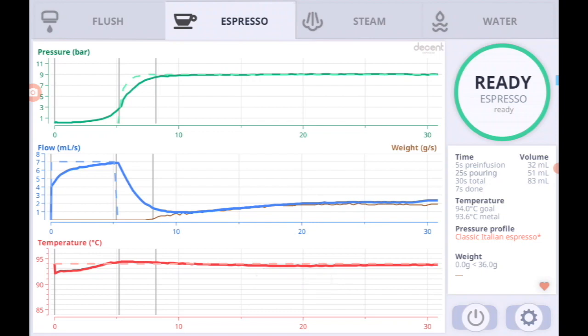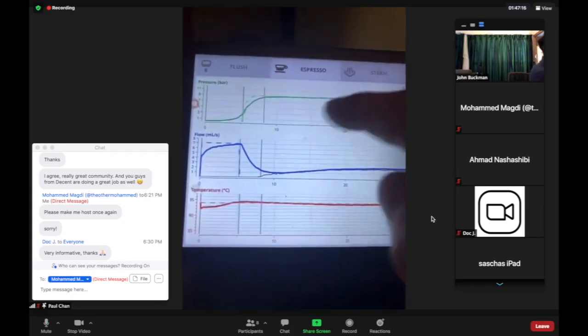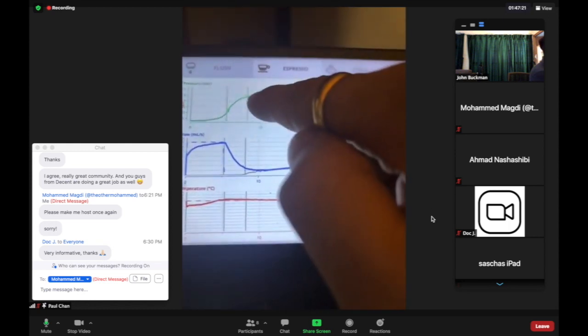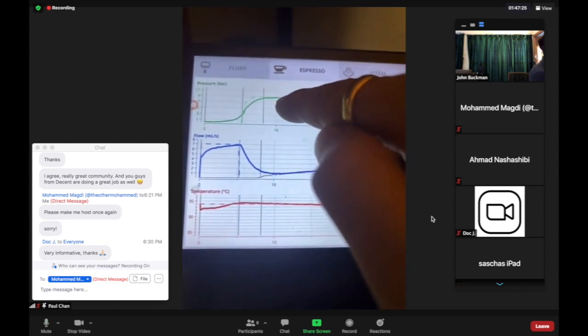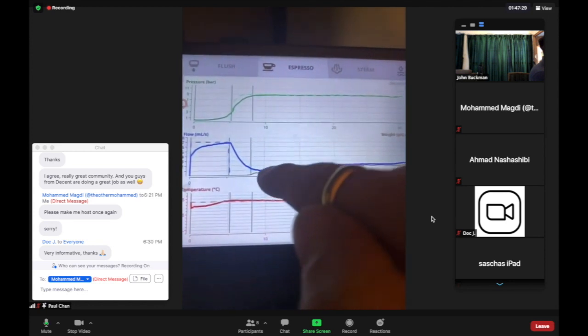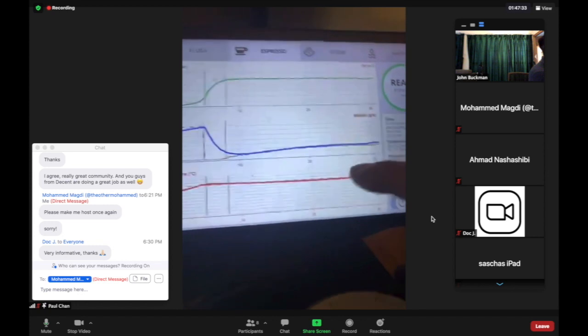Okay. So I am very happy with this shot. So just go over the basics. The pressure came in, the rise and hold. We reached the pressure right at the tip of the end of the rise and hold. MLs was all the way above 1 mL from the start, okay, and the temperature was super stable.